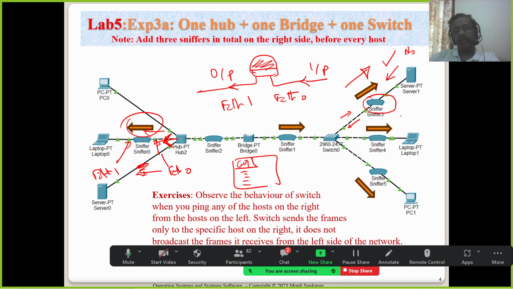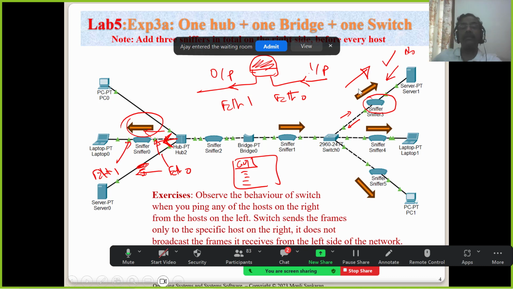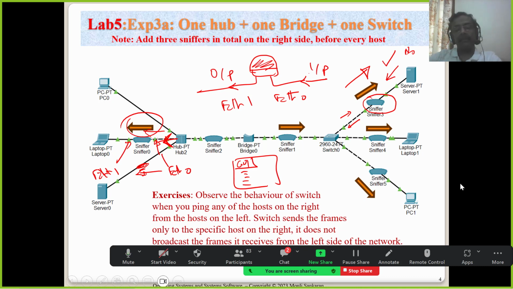If I was in Cisco and developing this Cisco Packet Tracer sniffer, maybe I would have put one more window saying, why don't you show both? Connect a sniffer and then say left to right, right to left. We can even show A and B, and then A to B traffic is this, B to A traffic is this, because anyway they will have all the information going. It's not that they don't know, but for some reason they have decided to put a sniffer only do it. Now how do I say both?